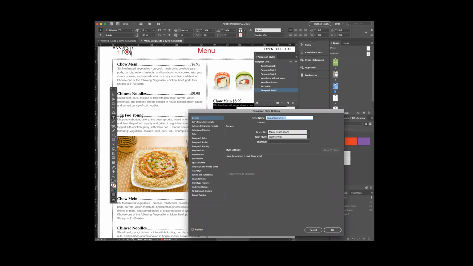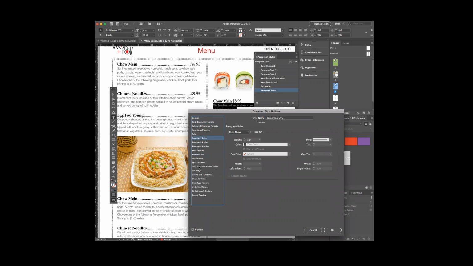So if I want to do a completely new one, then this is where I will go. And basically all your information is here on the left. So you can click these categories depending on what you want. There's quite a few to go in and change, so don't let that overwhelm you. But just notice if you wanted to make adjustments to the character color, this is where you would do it. But if you want to make a change to the character size and the font family, you would do that in your character styles. So after you have your new paragraph style set up, simply click on any of these options and define the attributes to your liking.